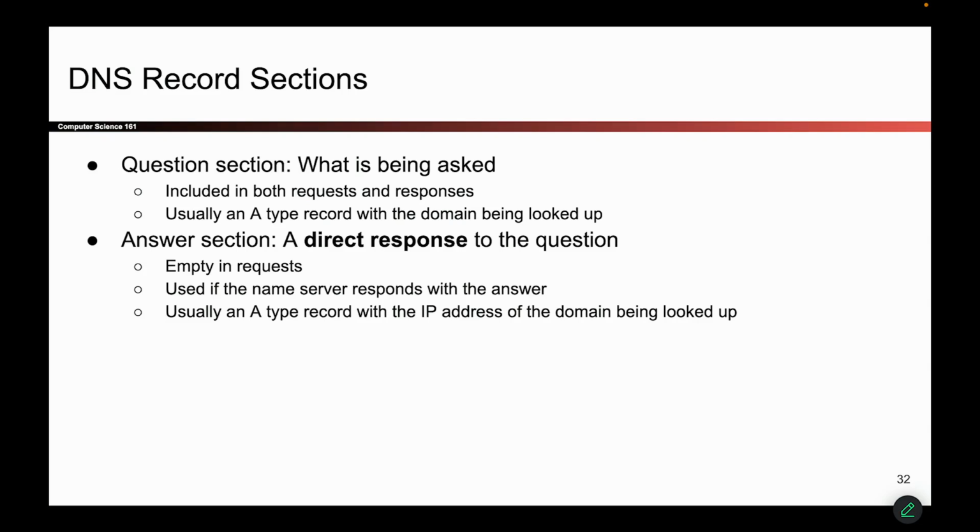OK, so a little bit more about the record sections. As someone mentioned earlier, there are 4 sections, and each section tells us something about what the query is doing. So for example, if you have a question, you can put the record in the question section, and it will tell us what is being asked. If you have a direct answer, then in the DNS response, you can fill in this answer section with the answer to the query. And if someone is sending a request, like they're asking about the IP address, they can just leave this section blank because they're asking. They don't know the answer. And in the reply, you can fill in the answer section because you do know the answer.